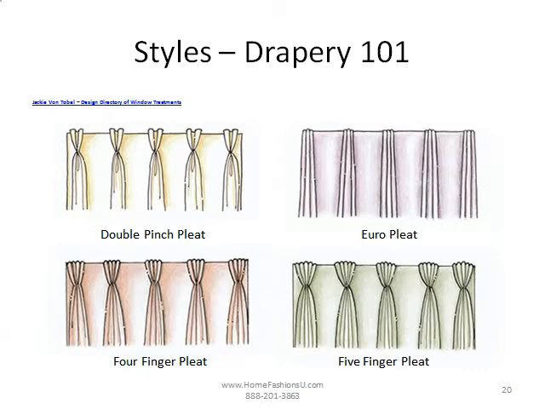This slide shows four more options for pinch pleats. You can do a double pinch pleat. This is helpful when you maybe don't have as much fabric as you would like. You can use, again, the Euro pleat. This is shown, a 4-finger pleat or a 5-finger pleat. The 4 and 5-finger pleats generally will add more fullness to your drapery.